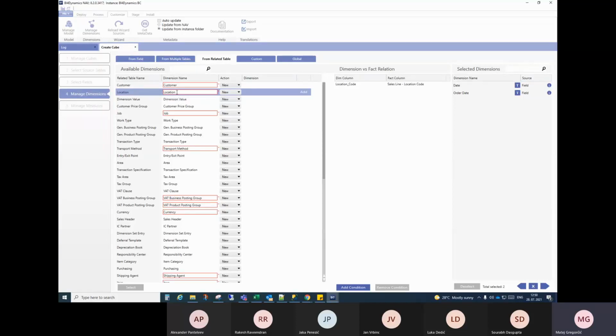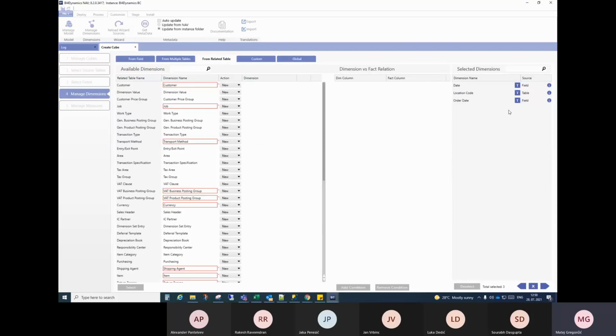So we cannot use this one and click add, because we cannot create a new dimension with the same name. We can say location code, the same thing as we did here, and it would allow us to add a new dimension, right? But this will again make duplicates in data warehouse. So we will have two same dimensions, but with different name.